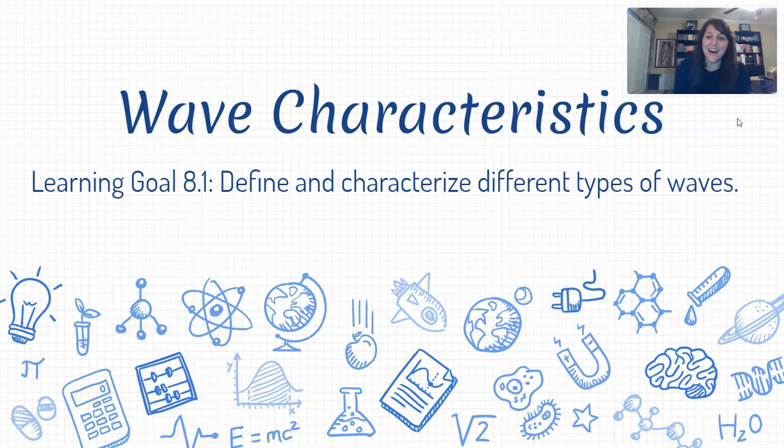Hi everyone. This lesson is our first in our unit on waves, and our goal here is to just learn about what a wave is, the different types of waves, and some of the different characteristics that define and differentiate waves from each other. So there's going to be a lot of new terminology in this lesson, probably more here than in the rest of the unit combined. So I know it's going to be a term-heavy lesson here. Bear with me, you can do this, I believe in you.